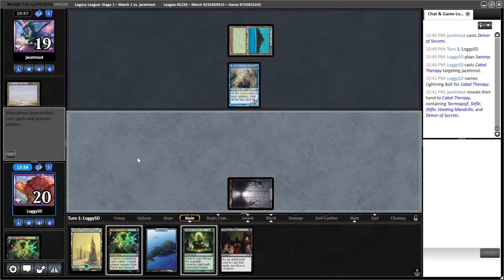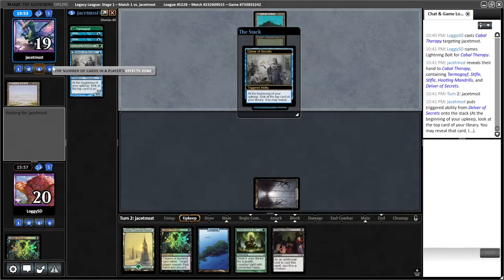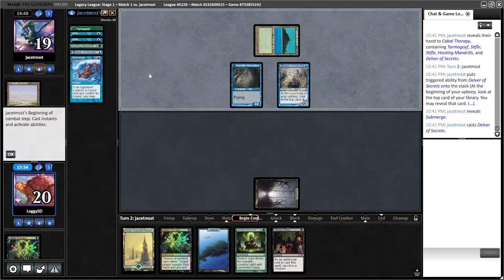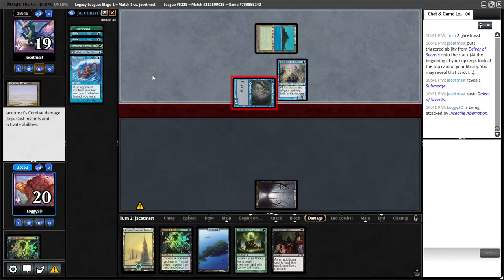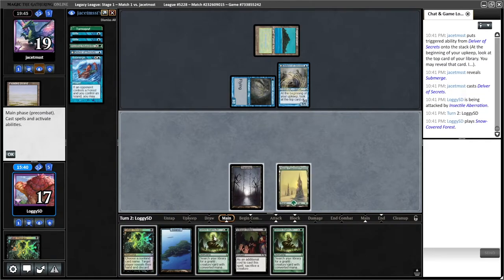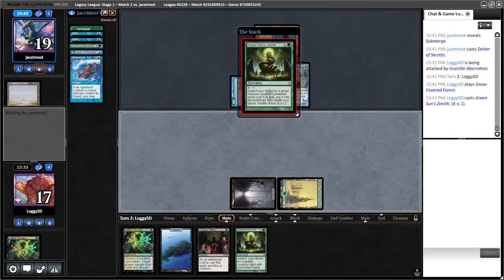All right. Wow, Submerge. Cool. Okay, well, I think I actually can Green Sun here, because I don't think they have any basics to Stifle here. And they don't have anything else, so I'm going to just Green Sun and just shred their hand.